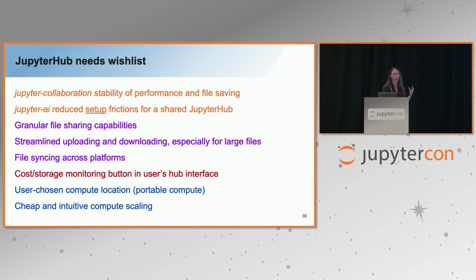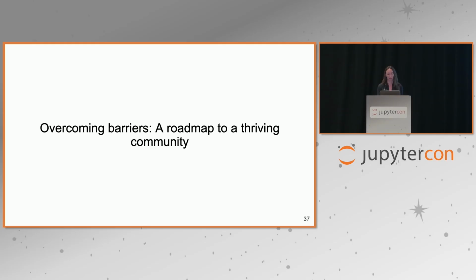A lot of file sharing things that we would like, and file syncing, and a cost monitoring button in JupyterHub, so we can train users to be able to see what they're using and react to that. And then being able to have more portable compute and cheaper scaling solutions.